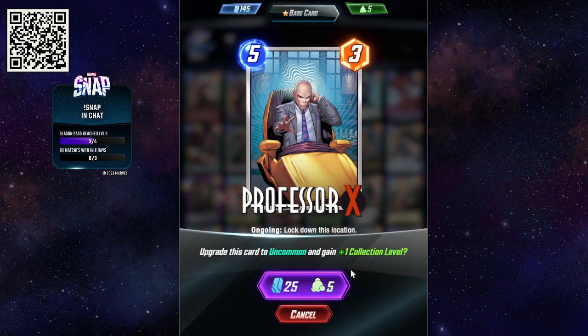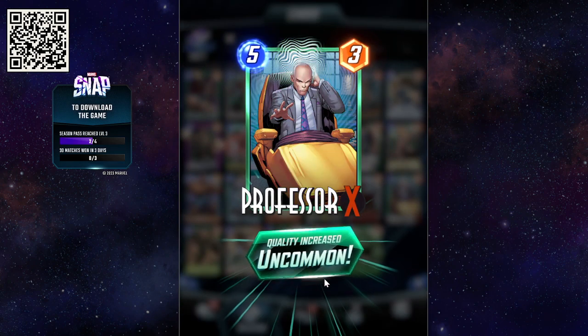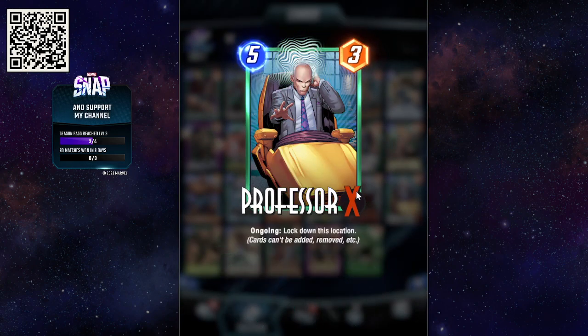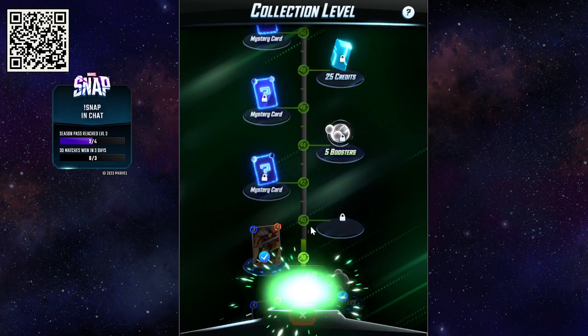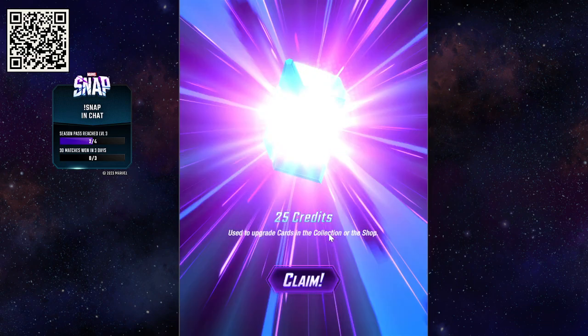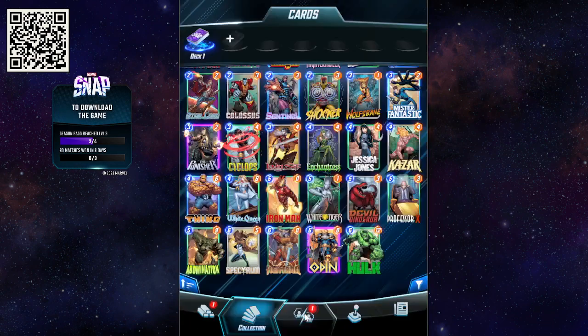But let's upgrade Professor X. Even though he's not on the deck, we should always keep it. Frame break. It's important. And you get another collection level, so we get more stuff. It's just infinite rewards, guys. Infinite rewards.